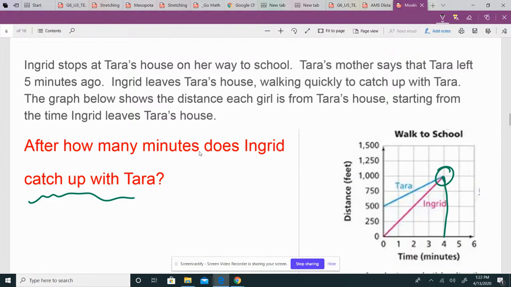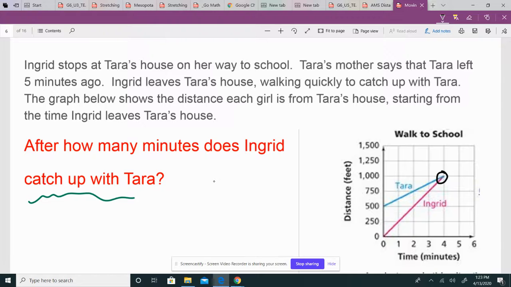And so after how many minutes does Ingrid catch up with Tara? Well, what do you see? 4-minute mark, right? Because they're both at this point of intersection where both graphs intersect and actually just stop, boom, right here at the 4-minute mark. Okay. So here is Tara walking along. After 1 minute, she's got, I don't know, the midway point between 500 and 750. Yeah, let's call it 625-ish. And then at the 2-minute mark, she's at 750. So she's just kind of slow and steady here. Here, 1-minute mark, 250, boom, 2-minute mark, 500, bam, 3-minute mark, 750.